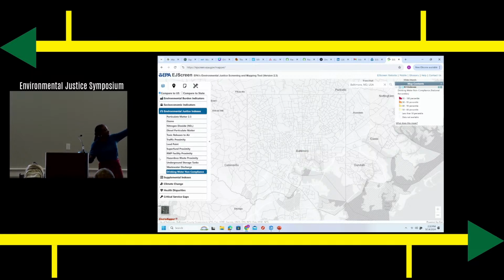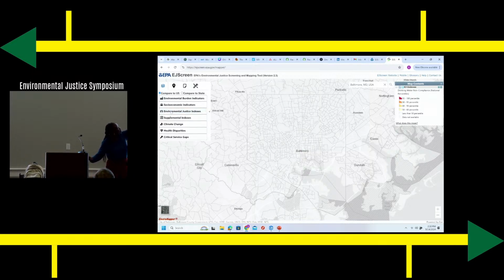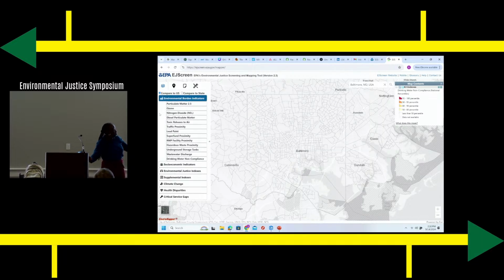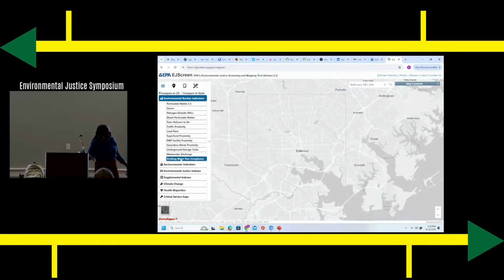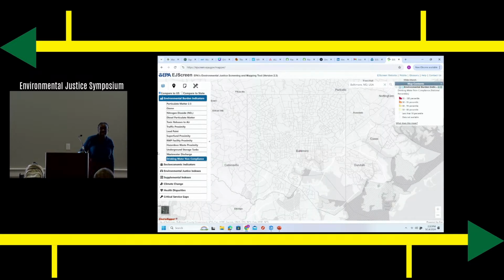Okay, but this is the index. Let's look at the indicator on its own without the index. Let's see if there's going to be a change. So let's look at drinking water. No change. It's still below the 50th percentile for Baltimore. Is this from the U.S. Census Bureau information, like 2020 or something? Yes, the drinking water. There is 2020 data. Yes, for the drinking water, I think 2020 data.